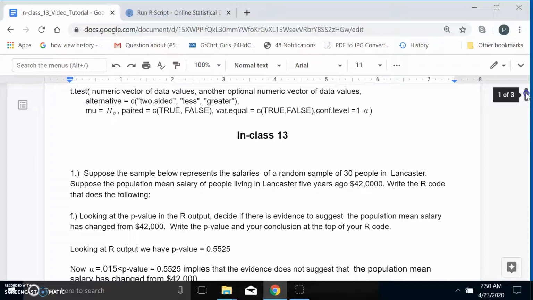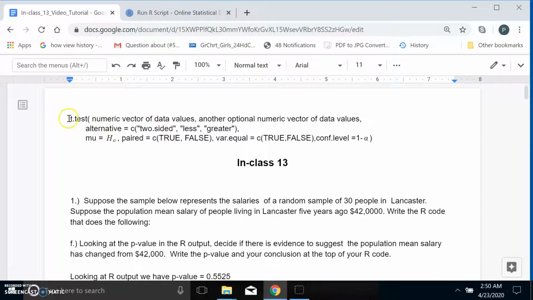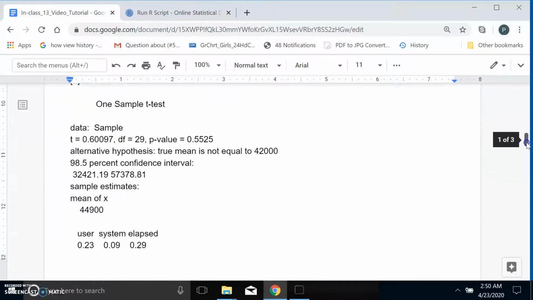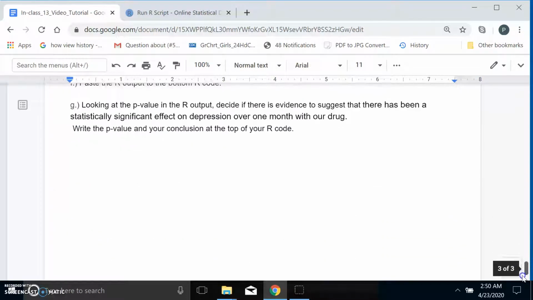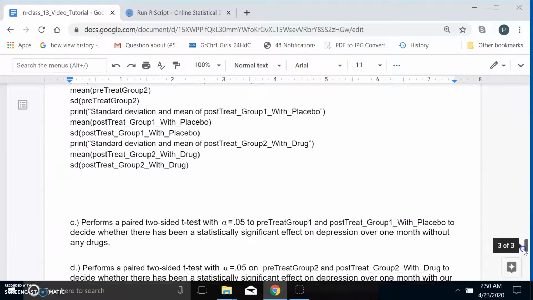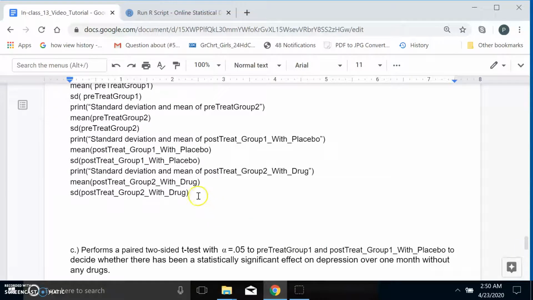Let's get our template right here. Okay, go down. Too far. So right here. So paste our template.